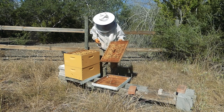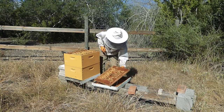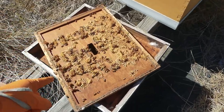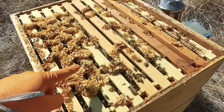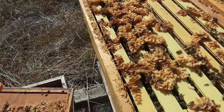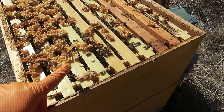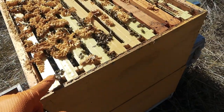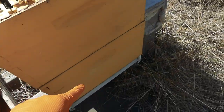Lots of honeycomb up here. They've been very busy building a lot of comb up on top. You can see a lot of comb here where they've connected this to the top. So we're going to clean that off. And then it looks like they've done really well of moving up into the second box. So we'll check that out and then we'll look down below.